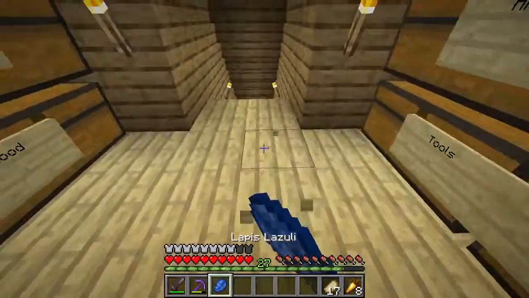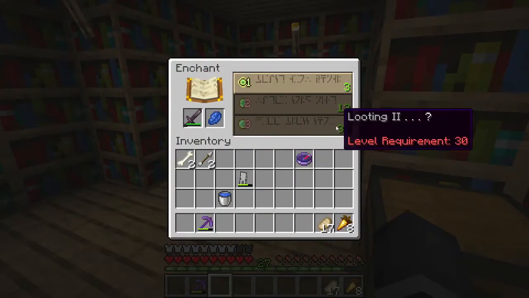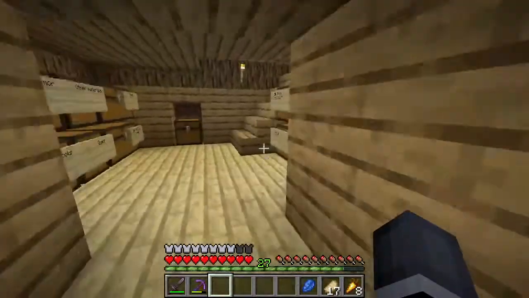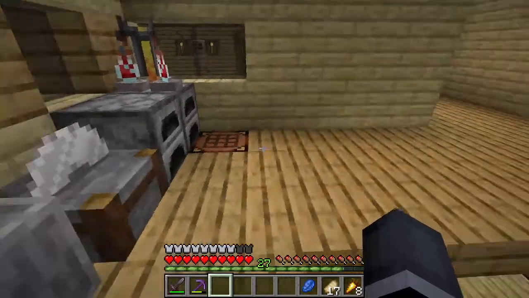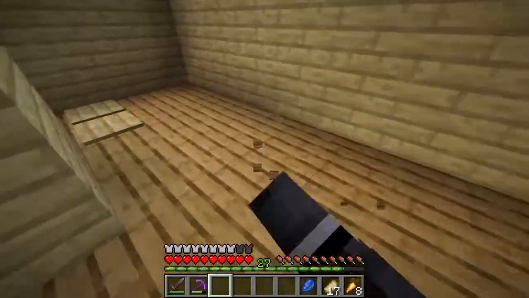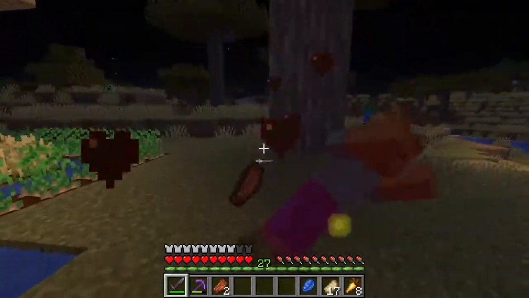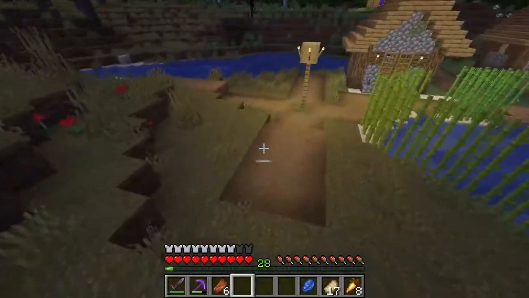We have 1 bit of lapis left. We only have 27 levels. Is this enough for the 30? It's not. Only this? Oh, it requires more lapis lazuli. No! We got protection 3 and protection 3 on both these, except this is unbreaking. Oh, we also want mending books. Or maybe I shouldn't have unenchanted it yet. That might have been a good idea.